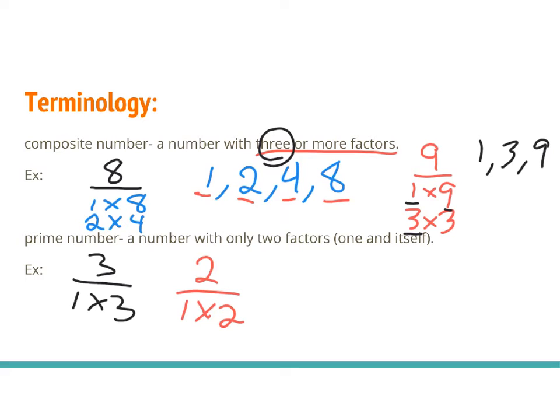And that leads to an interesting little bit of information: 2 is the only even prime number. A lot of people look at this and they think, oh, well, every even number is composite and every odd number is prime. Well, 2 proves that wrong. 2 is even, and it's a prime number. Prime numbers have really not much to do with even and odd. It has to do with how many factors the number has. Oh, one other interesting little tidbit: 1 is not prime or composite because its only factor is itself. So it's only got one factor, so it's not prime or composite.